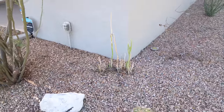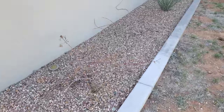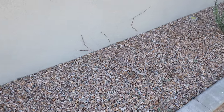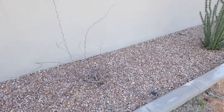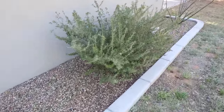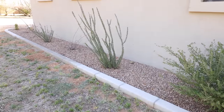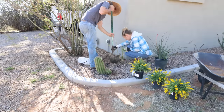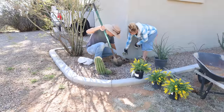It is now the next morning and we are going to work on the front landscaping. These finger-looking succulents had died over the winter — they had done great the last two years and then just died. Our cactus has been growing like crazy and also growing two baby cactuses out the side, so we're going to remove those and plant them in a different spot and try to push the larger cactus back up straight. These three dead bushes were bougainvillea bushes — like I said, bougainvillea didn't survive the frost. We never got around to replacing them last spring so we wanted to get this done this spring and give the front of the house a bit of a refresh.